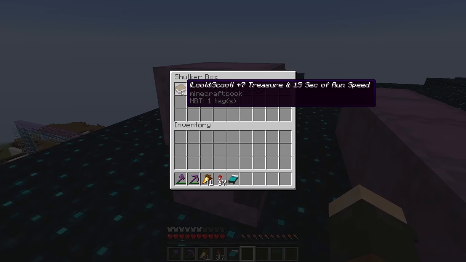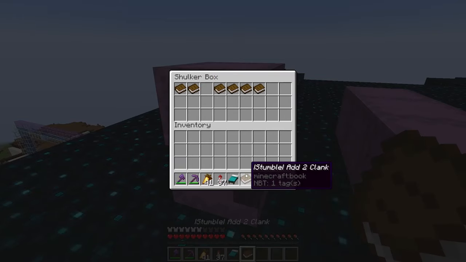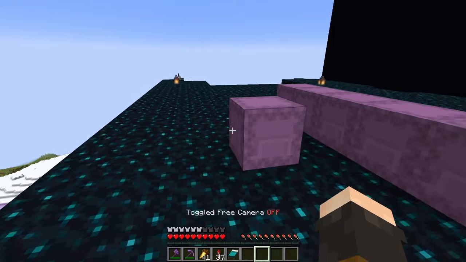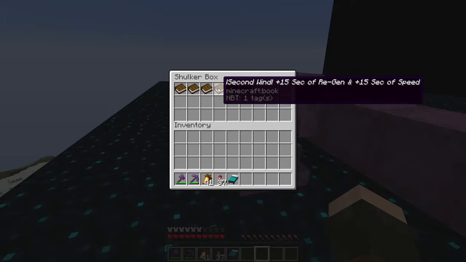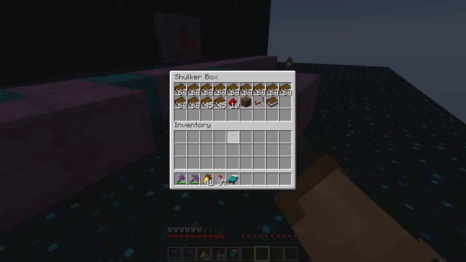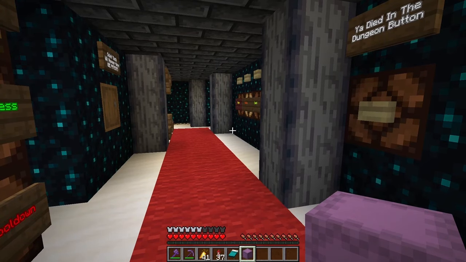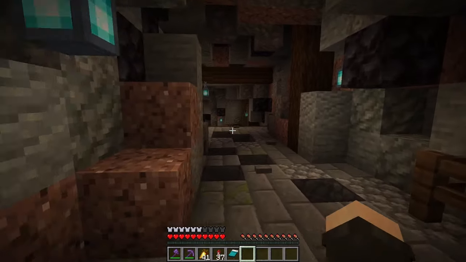So we're going back in with the same exact deck. Loot and Scoot, Evasion, Stumble. I should not have any stumbles. We're gonna pray that that was not from my deck. Loot and Scoot, Evasion, Speed, Second Wind, Beast Sense, Stability, and Schmeet. Nothing ever goes right on the first try, but the second try, maybe it will. Oh, I'm lagging a little bit. The server's just started.